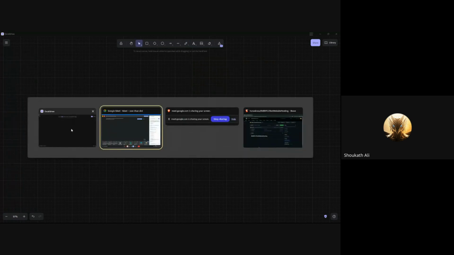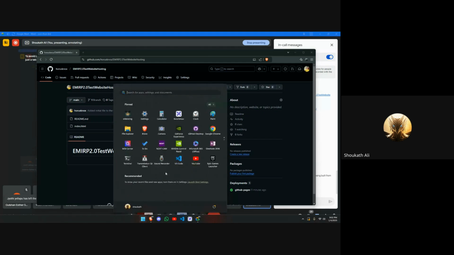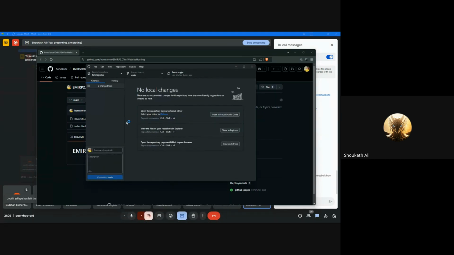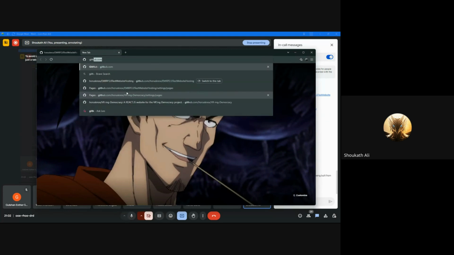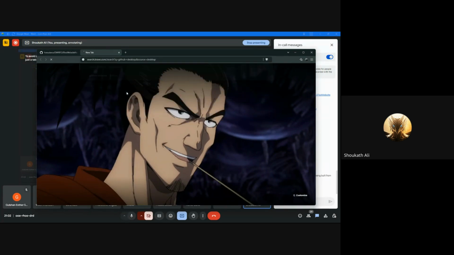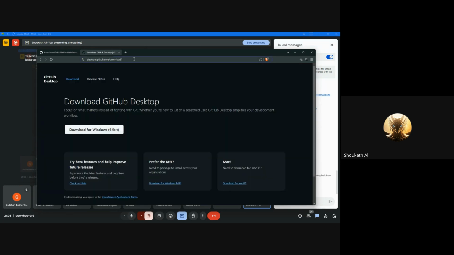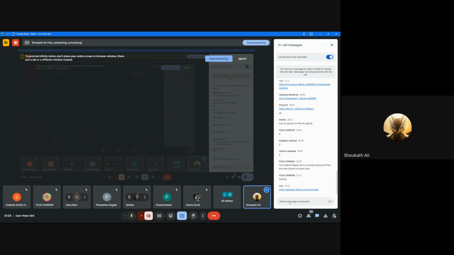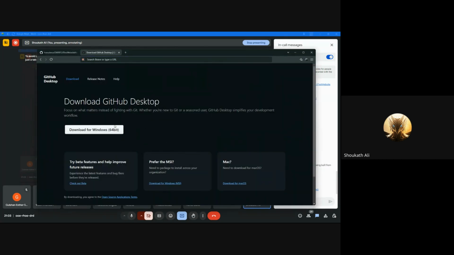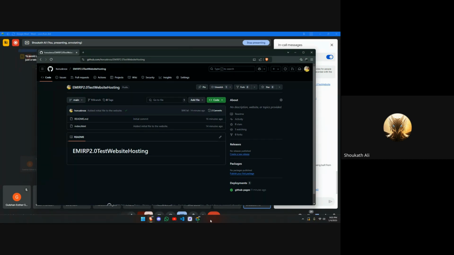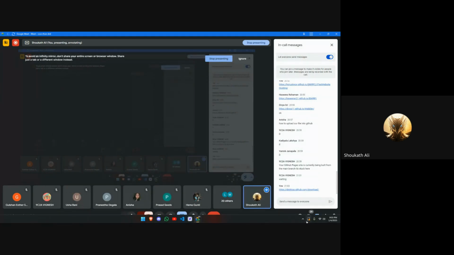For that, we have a software called GitHub Desktop. This is like a simpler way to do GitHub. And what you're going to do is install GitHub Desktop first. Just go to GitHub Desktop and download it. I'll share the link because I know half of you won't get to it easily. Download for your operating system and install it. Just basic installation. I'll give you 2 minutes. Okay, not 2 minutes because the file might be a little big. So 5 minutes to do that.